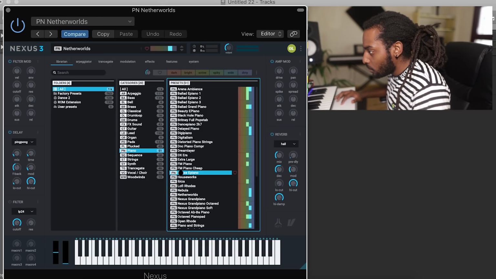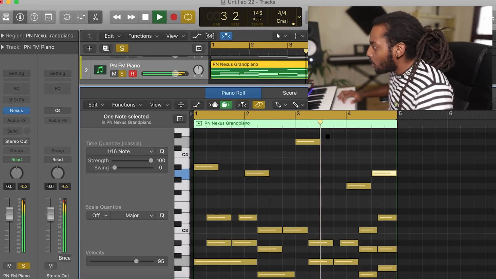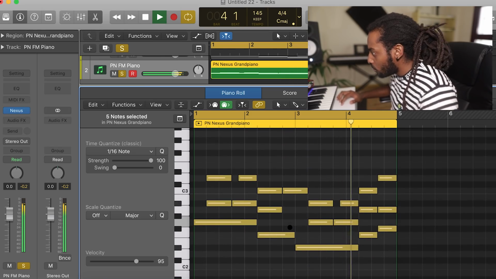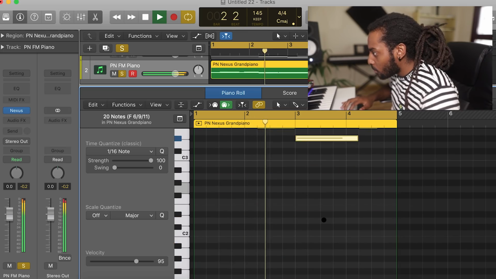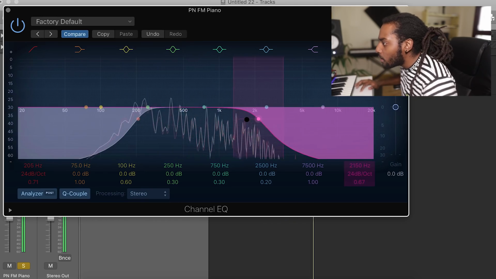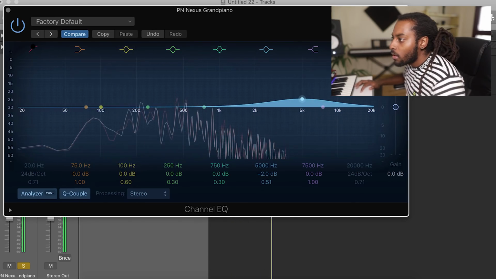What I'm gonna do now is duplicate that Nexus sound and drag down my chords, but I want to change the sound to something else in Nexus. So let me just open it up and see what I can find. Like that. I'm gonna take away all these top notes in this one. Take out some of that low and also the high, so it's just in the mids. And then for the first sound, that first piano sound I was using, I'm gonna EQ that as well, raise the highs a bit, and then take out some of that low as well.